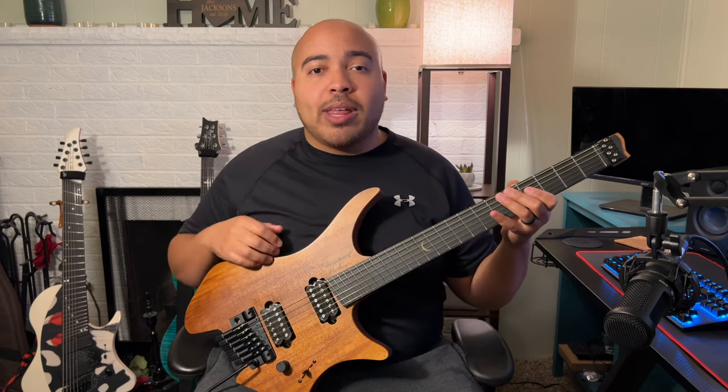When I'm just down picking, it feels fine, but I kind of turn my wrist a little bit when I alternate pick, and I don't really like the way that it feels against my wrist that way. I know that's just based on how I play, but that's just something to note as well in case you're similar to me in that regard.